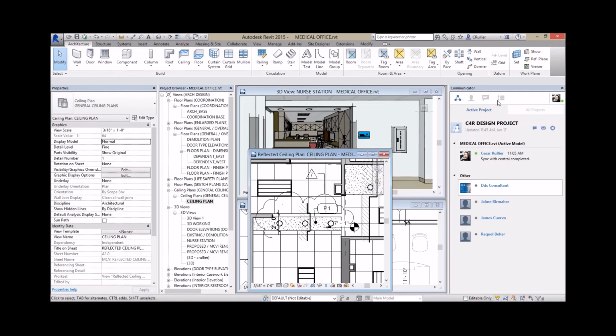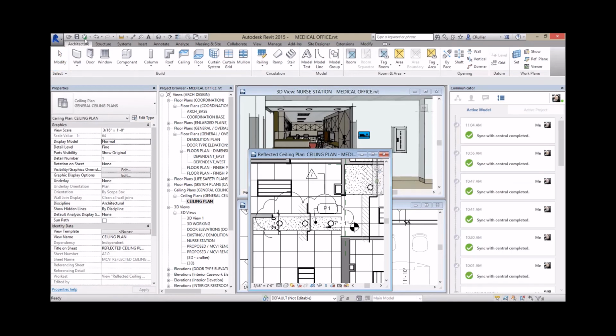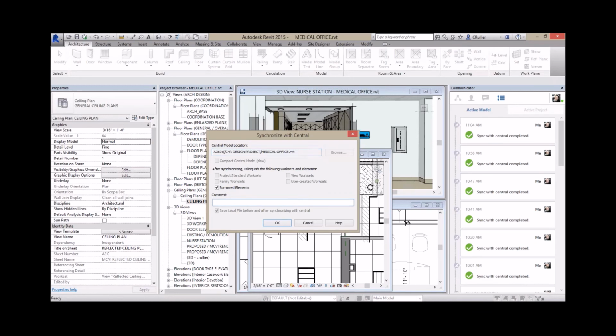Now what I want you to pay attention to is here, timeline. This is what my other counterpart sees. I mentioned this was very much like work sets. So I'm saving locally, and now I'm syncing to the cloud, right? And I'm going to add a comment: added fixtures to nurse station.